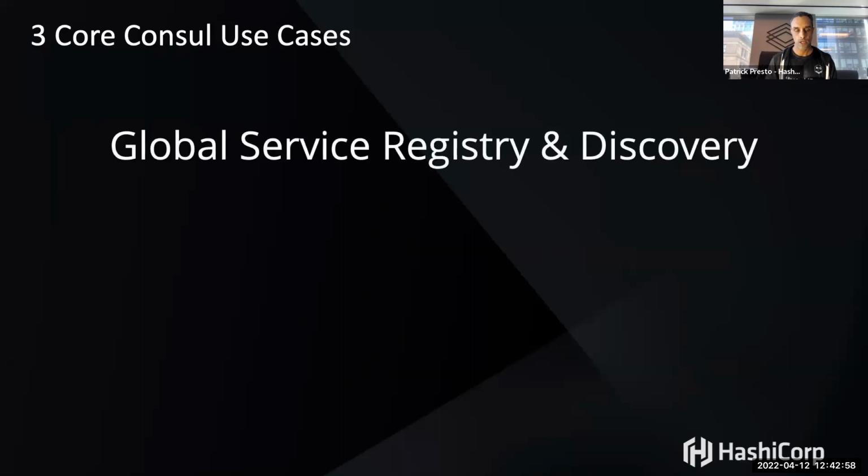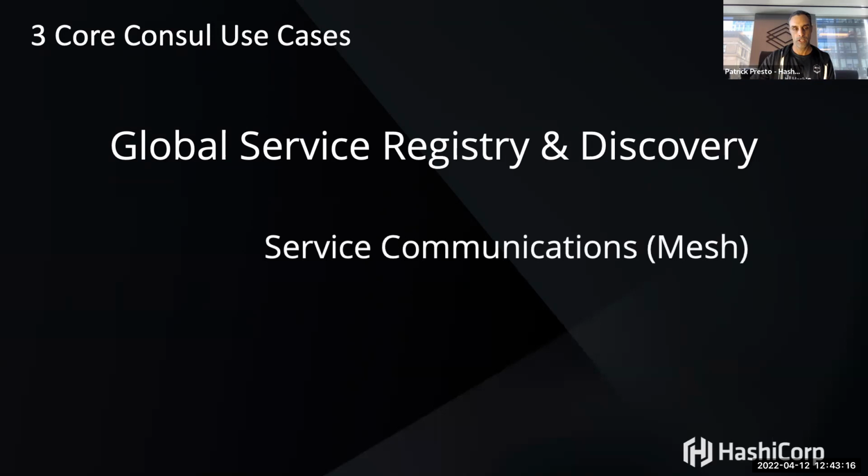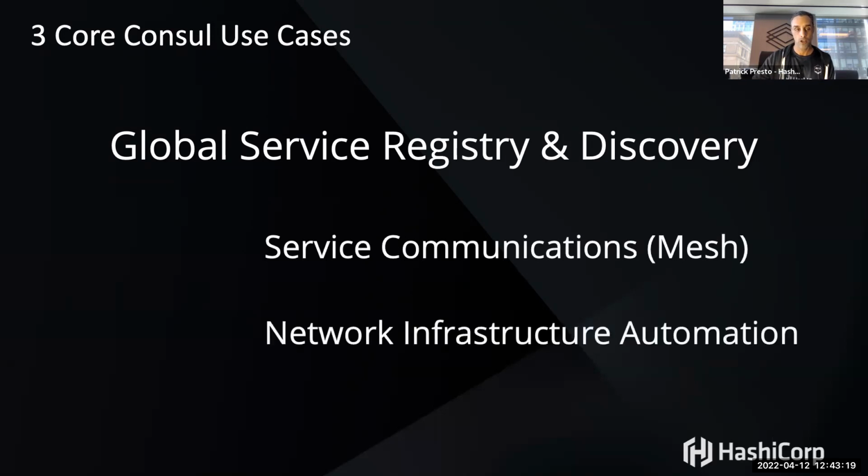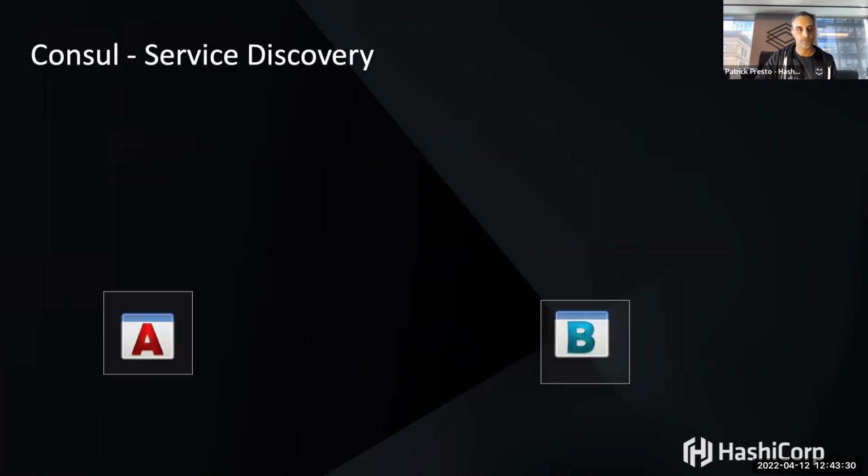So what we already discussed, every service has an agent. Once that service starts, it registers into Consul, and now we get this global centralized service registry that we can use to see what's where globally and discover these services. With this as our foundation, we can support service mesh. We can also support network infrastructure automation, which may not be in line with zero trust, but is definitely a great use case and strengthens your security posture.